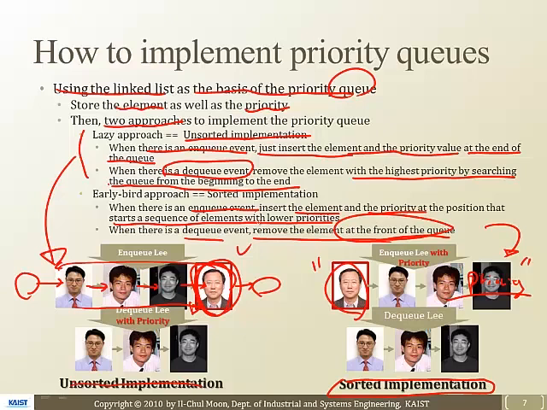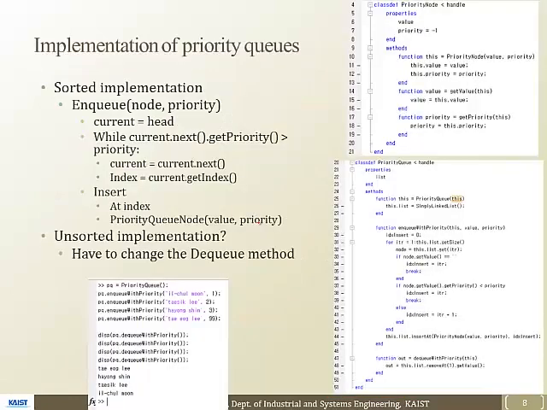And then whenever you want to dequeue, you don't have to spend time there, right? So it's called the early bird approach. And this is a particular example of the priority queues, right? So it's a sorted implementation, and in the enqueuing operation, this is called the sorted implementation as well as the early bird approach, right?